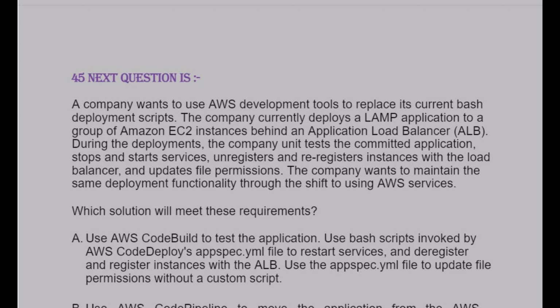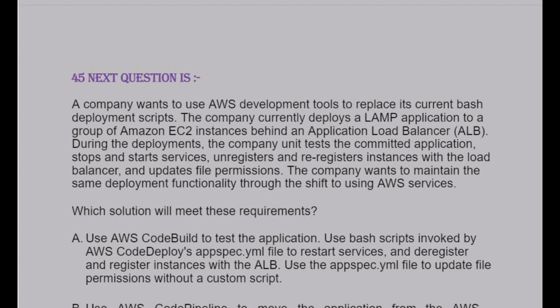Question is, a company wants to use AWS deployment tools to replace its current bash deployment scripts. The company currently deploys a LAMP application to a group of Amazon EC2 instances behind an Application Load Balancer (ALB).